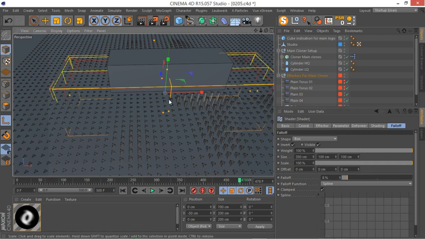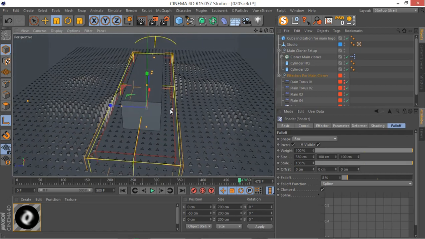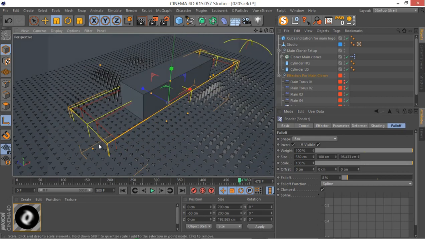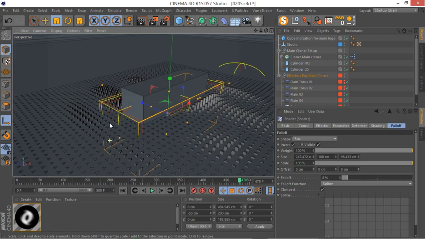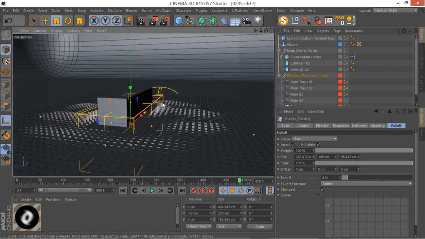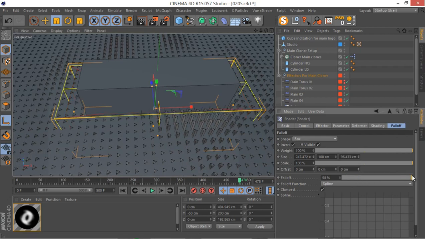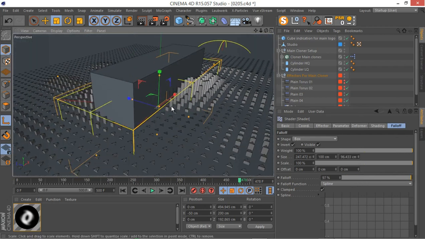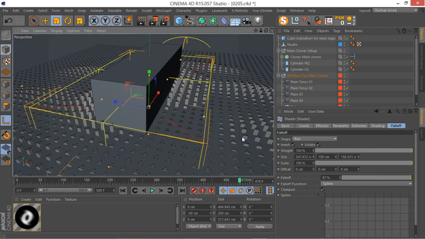Let's see, something like this. Okay, so this is definitely not too bad. I just want to make sure I have a much more gradual falloff.